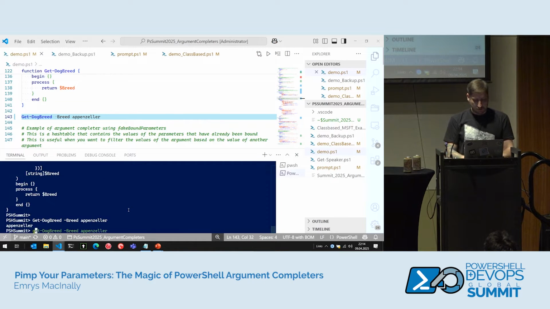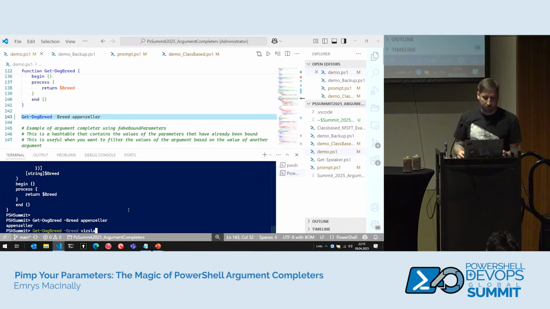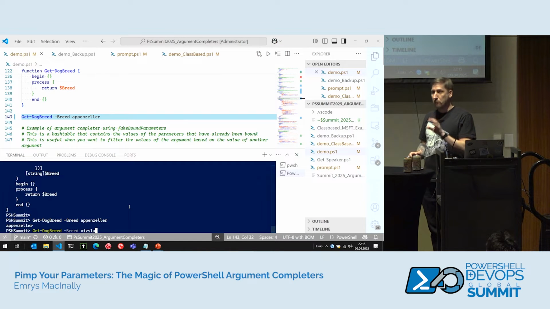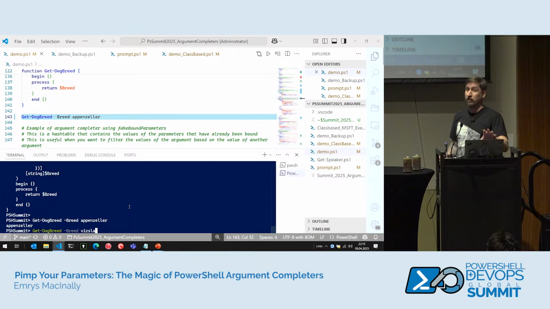And on the command line, I'll do Get-DogBreed, and I like Vizslas. Vizslas are lovely dogs, so I just type in a V, and now I'll tab. It will go out, query the REST method, come back, and filter it. The thing is, when you implement dynamic argument completers, be careful if you query a REST method, because then you're dependent on that REST method. If that doesn't work, your function will not work.